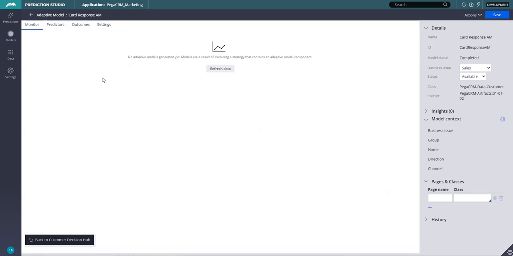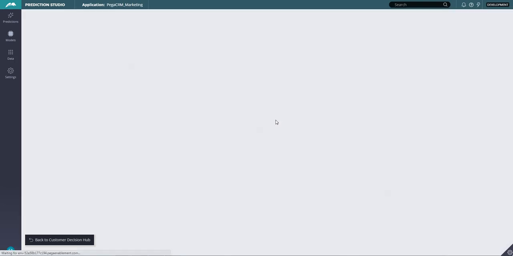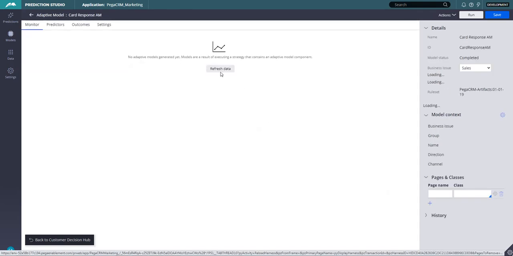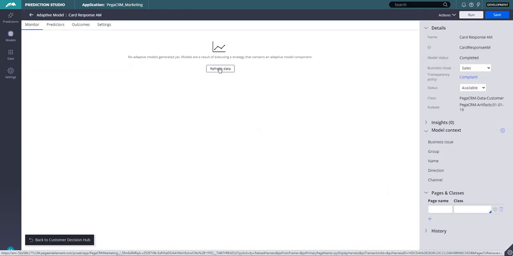And going back to monitor here, let's say I save it, right? So technically I created an adaptive model, but I just wanted to see what kind of data my model collected. If I click on refresh state, it should not bring any data.